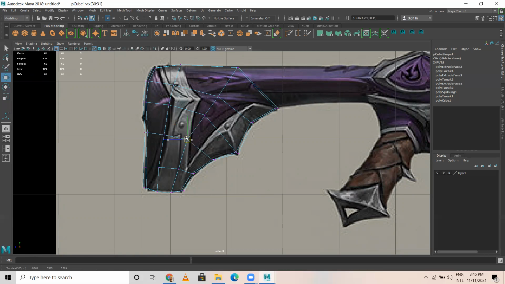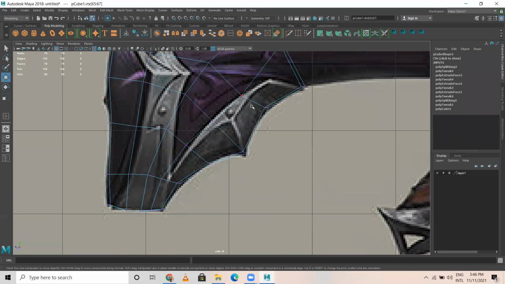Okay, after this, I think I'm going to add one more mesh here. For example, I'll just go here, insert edge loop here. I need one mesh here. Okay, so what this will do is this will give a depth actually for this particular shape.